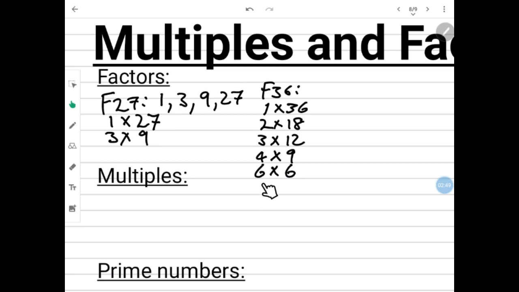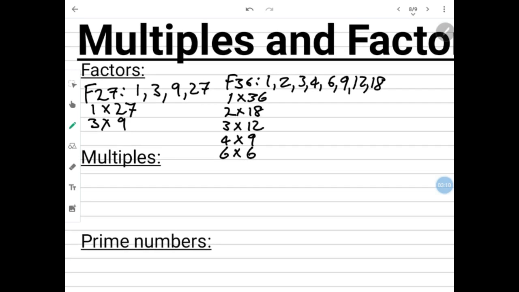Now you'll see that if we write them down, we don't have to write 6 twice. We can just write the 6 once. So we can write it now nicely in order. 1, 2, 3, 4, 6, only once, and then 9, 12, 18, and 36. Alright, those are all the factors of 36. Right, this is the way that I want you to do it: if the question is just get the factors of a number, then you do it in this way. Alright, this is a nice and easy way to do it. There's another method that I'll show you when we get to highest common factors.